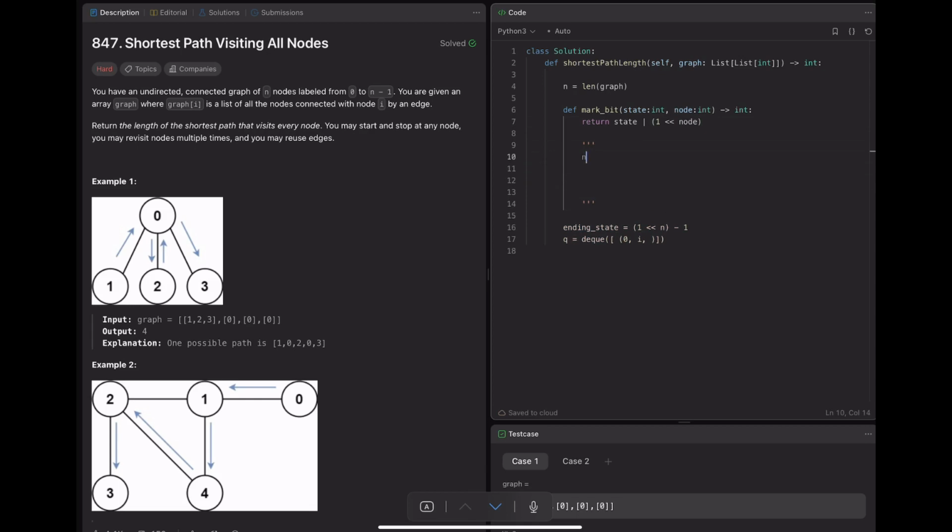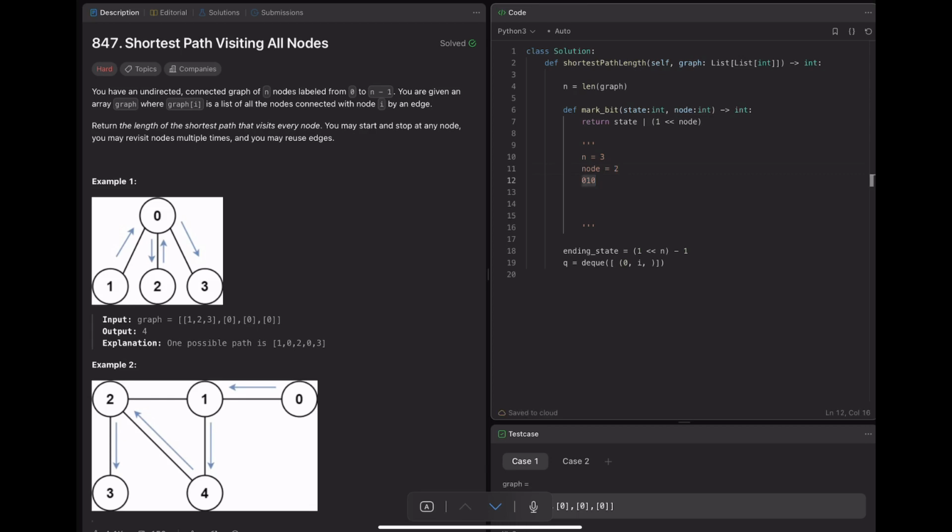So here what I do is, let's say n equals 3. Let's say the original stat is 0, 1, 0. That means node 1 is being visited, and now I want to visit node 2 also.